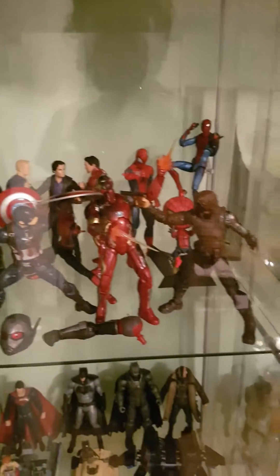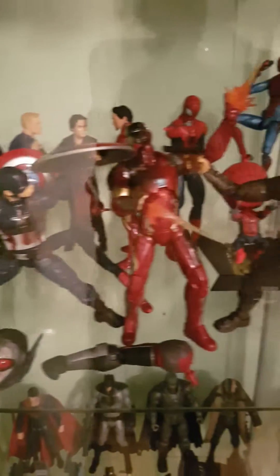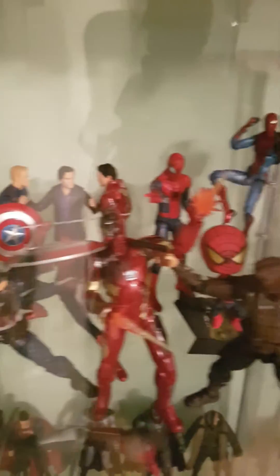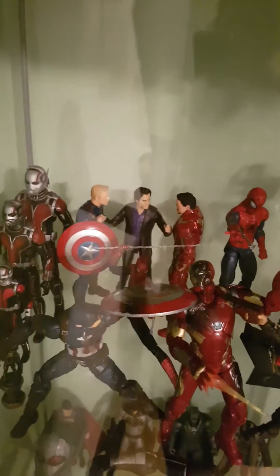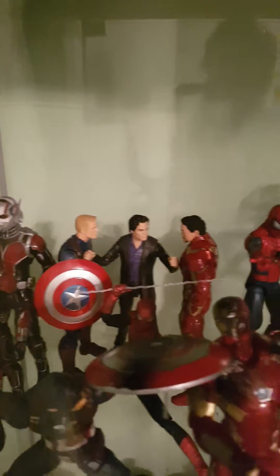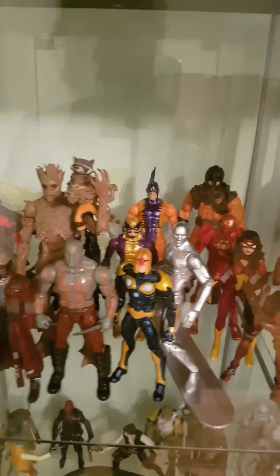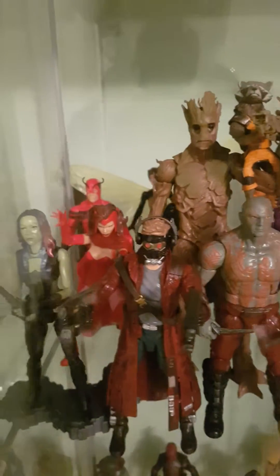Here is my collection, my first cabinet. I've got some Marvel Civil War at the back — a little argument, a bit of tension right there. And you've got the final battle. And this is just some random Marvel Legends. And you've got some Guardians of the Galaxy at the front.